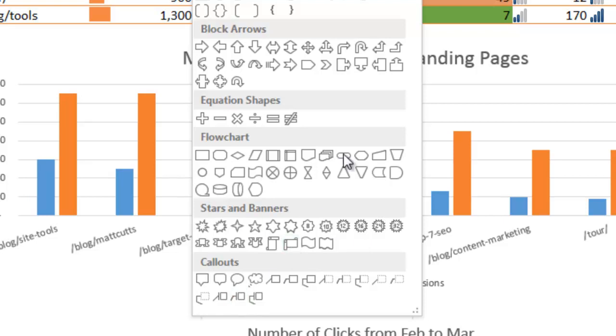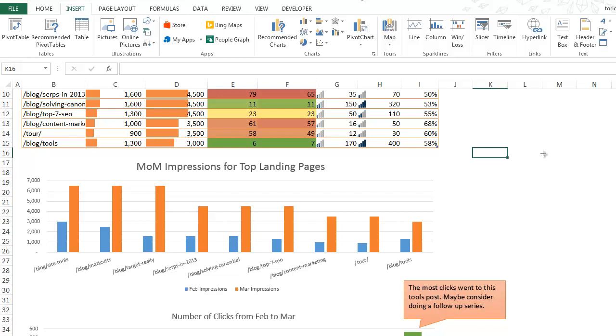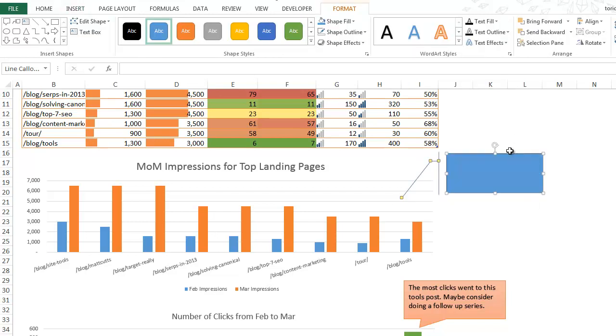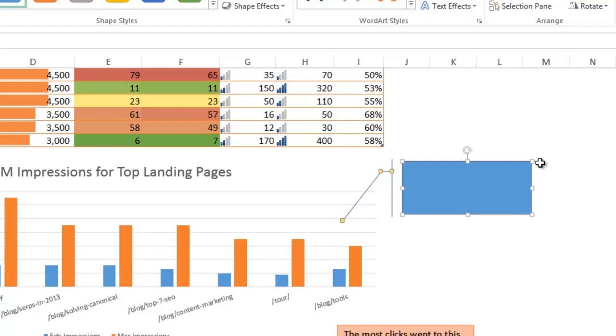I think they thought people would be using all these funky shapes more, but honestly, I think the callouts at the very bottom are the most useful tool out of the shapes. So I'm going to select it and then just draw it out. That seems like an okay size. And I'm going to reposition it by just selecting this little four-way arrow here that you get when you drag over the boundary box. You can select it and move it around like that. If you click on one of the corners, then you can resize it. So any of you who have used Photoshop and Illustrator, it's a very similar kind of system.